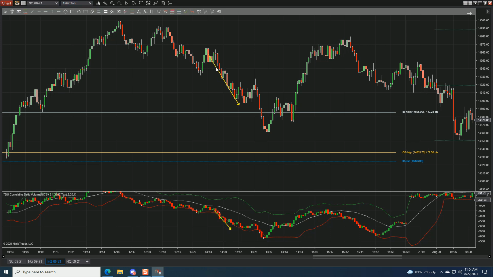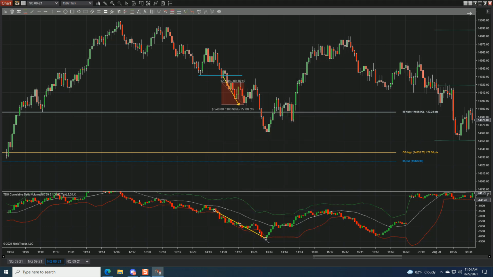And then again, it's deceptive. Let's say here, let me grab my little line tool. Let's say you took the break of that low, right? So you're waiting and say, okay, well, I want a lower low here. I got a lower high, lower high. I want to see a lower low. So I'm going to wait for that break. Let's say you got a little slippage on that to the low. Well, there's 108 ticks.